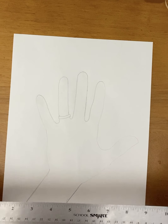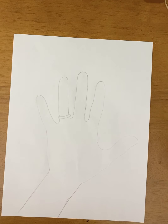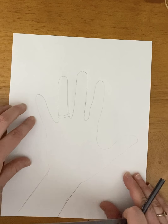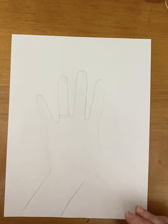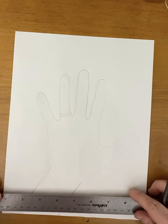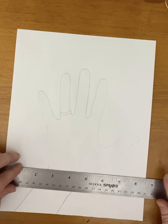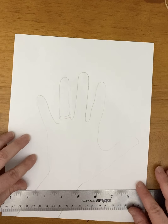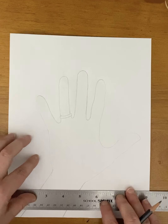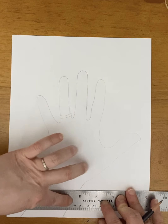So now what we are going to do is come in here and add some contour lines. Our background is flat, so our lines on the background are going to be flat, and then the lines on our hand are going to have curves because our hand is three-dimensional. So I'm going to go like that. I'm going to first make this go off the page. There we go. And you can do your hand in any position. I find that it's easier to do it flatter instead of trying to ball up your hand like this, but you can definitely do that.